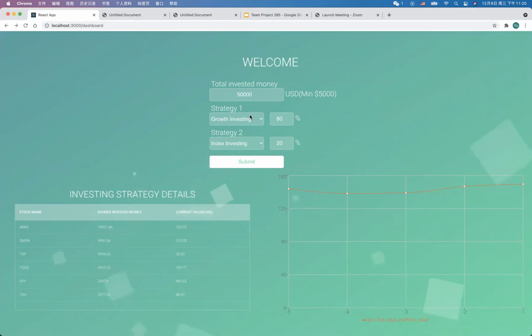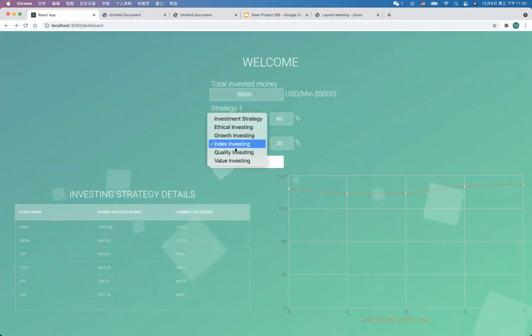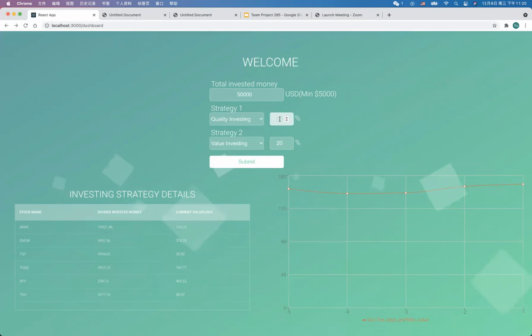The 10th test case is we choose quality investing and value investing, and let's set different values, for example, 50 to 50.